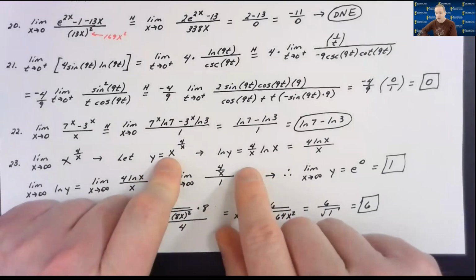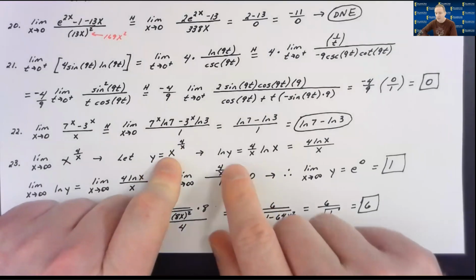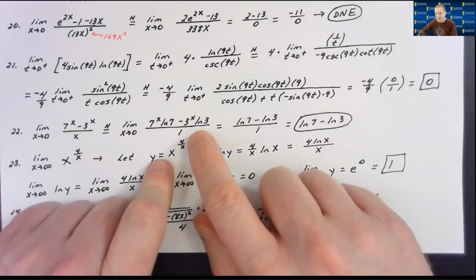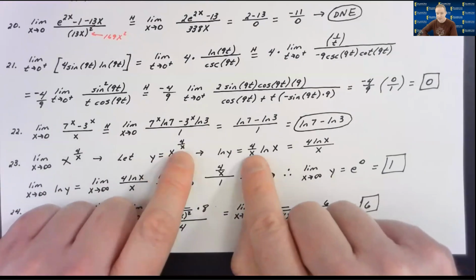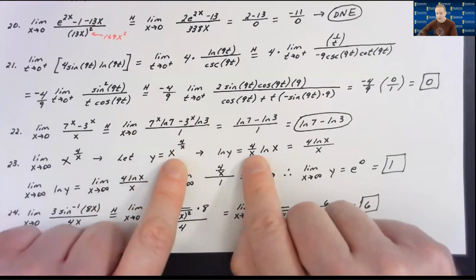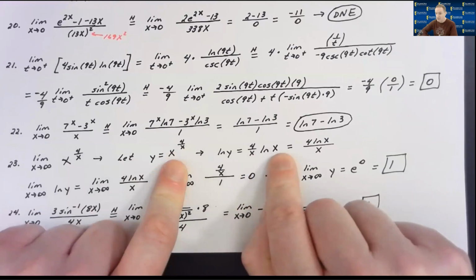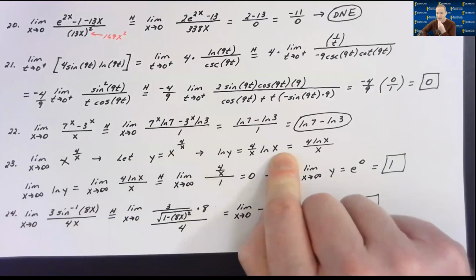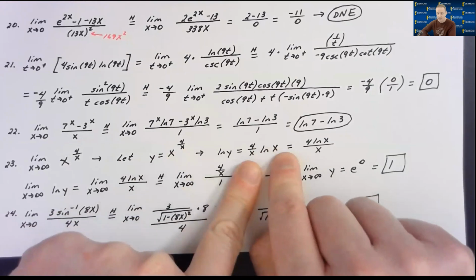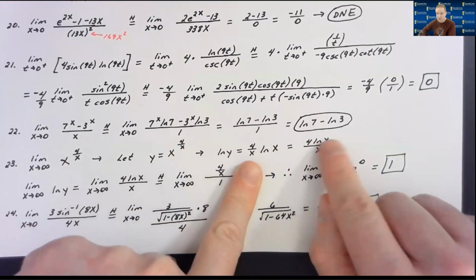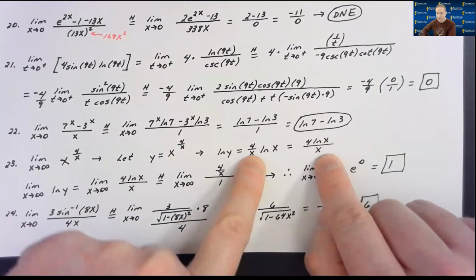The natural log of the right-hand side, when you do that, any exponent can come down in front. That's precisely what I did. The exponent 4 over x comes down in front times the natural log of x. That's just using logarithmic properties. And then I know L'Hopital is going to apply if I can create a fraction. This makes creating a fraction really nice because 4 over x times the natural log of x is the same thing as 4 natural log of x over x.